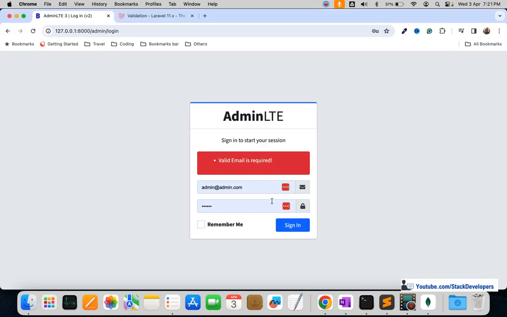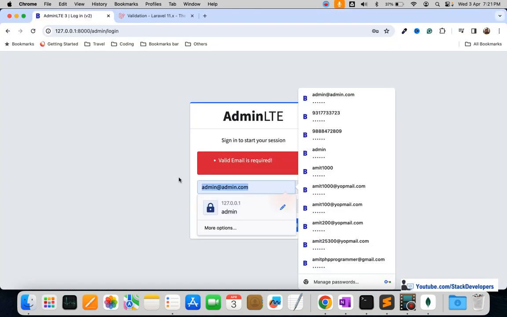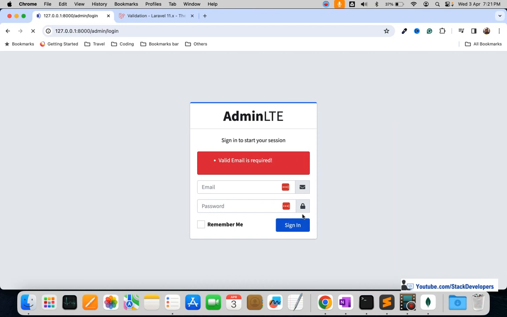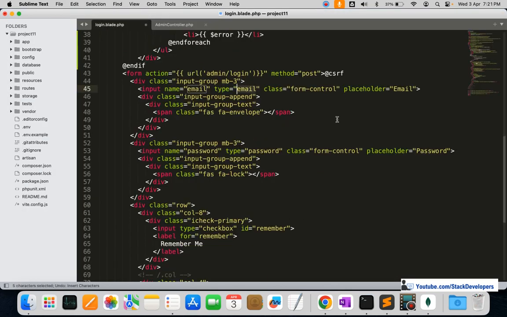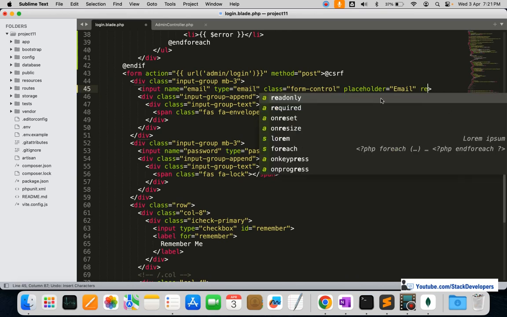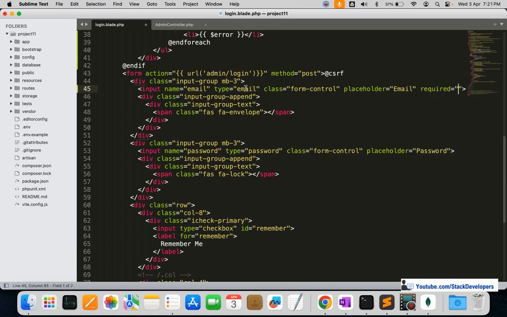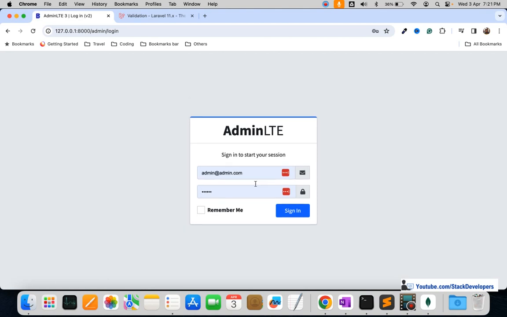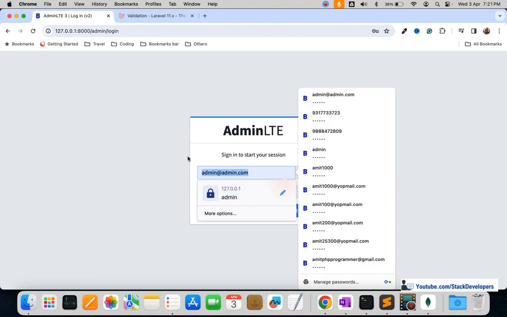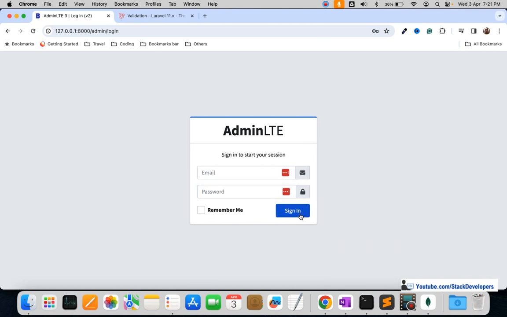So these kinds of validations that Laravel provides us are working fine. Now we can put back the HTML5 validation. We can add here the required as well. We can make it type email and type password for the password field, and here required as well. So now the admin is required to fill both the fields, otherwise he can't click on sign in. Here you can see, both HTML5 as well as the server side Laravel validation is working fine now.